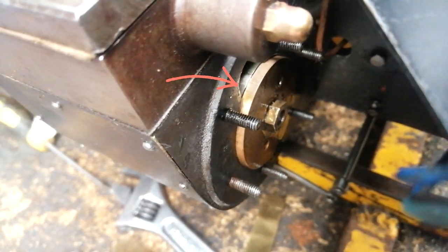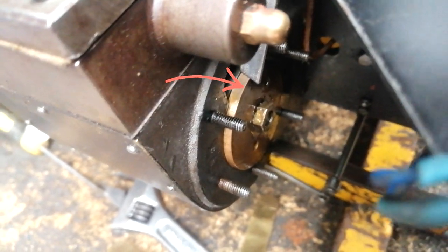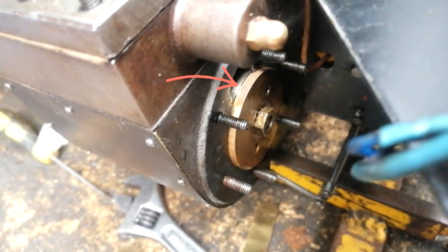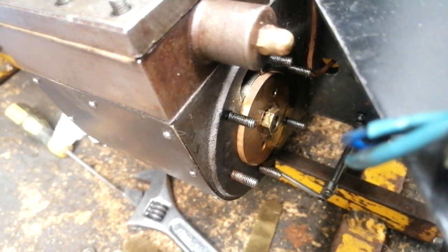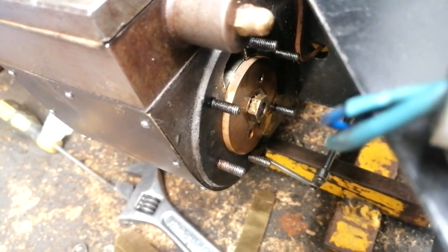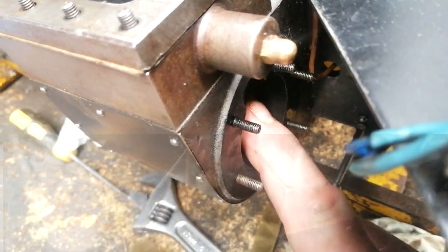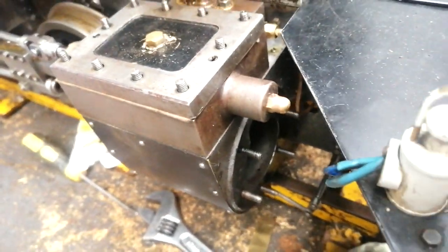It's hard to see, but basically right around there is our ring and the gap. There's a massive improvement between what we had before and what we've got now. The piston moves nice and freely in the bore, and that's it. So hopefully that makes a difference.